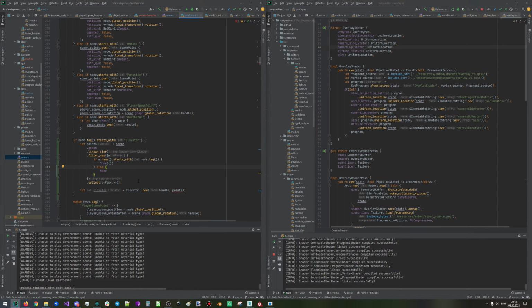Okay. And we also want to know the position of the node. And we'll probably need to do this and global position, like so.